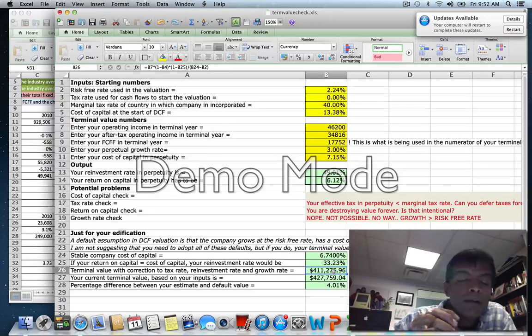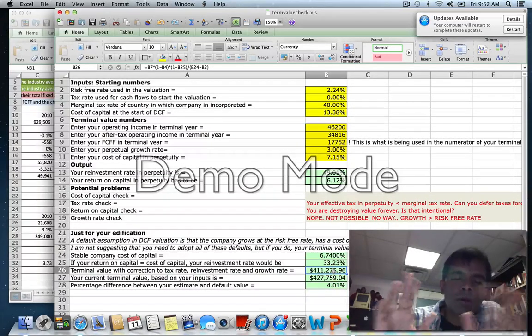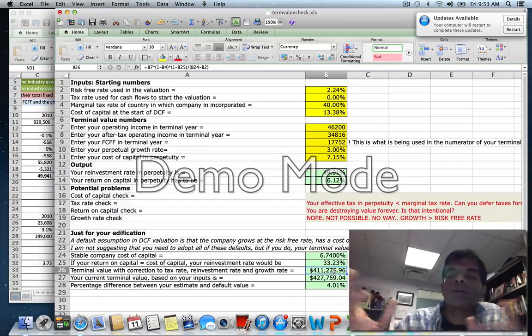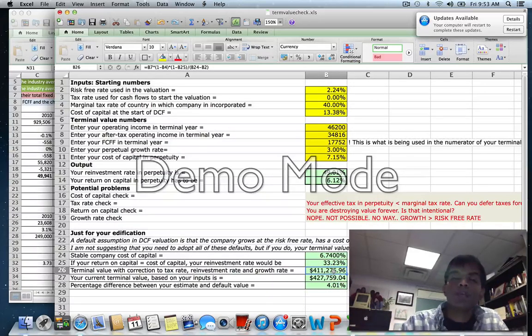As you can see, this particular valuation, he made some bad assumptions, but they kind of offset each other. Not that great assumptions that offset each other. So his terminal value is not that different from mine. But it's actually probably not a bad idea to check what you get as a terminal value with your assumptions, even if you passed it through my spreadsheet. It's particularly important if you built your own spreadsheet to do this, to make sure your terminal value is not getting away from you. But I think it's one way to make sure that your terminal value stays within your control, rather than become this number that could be any number to any person. So I hope this helped you. Thank you.